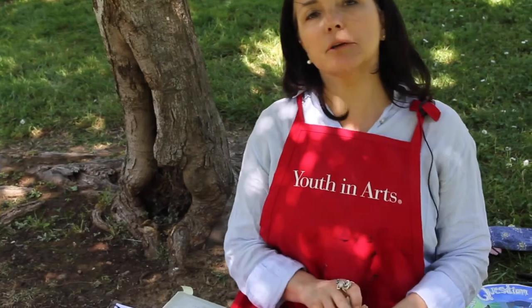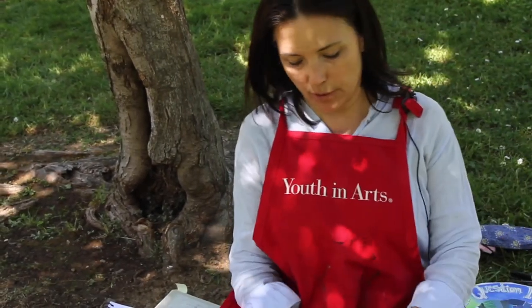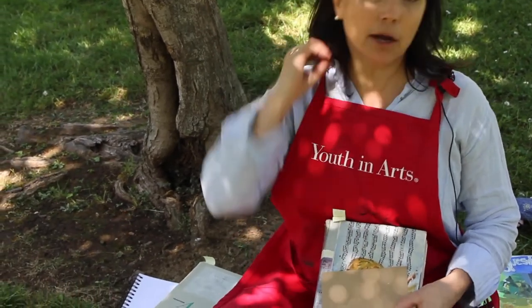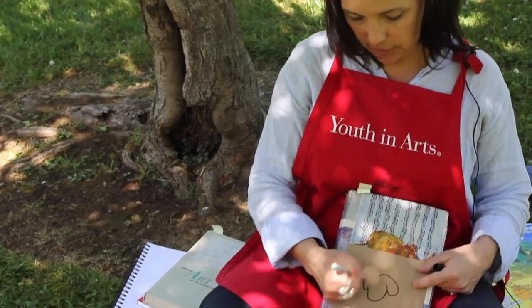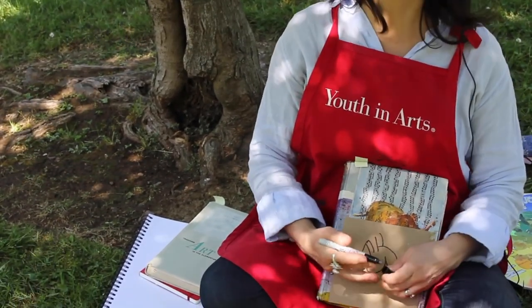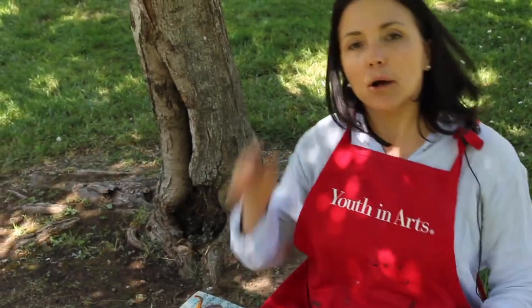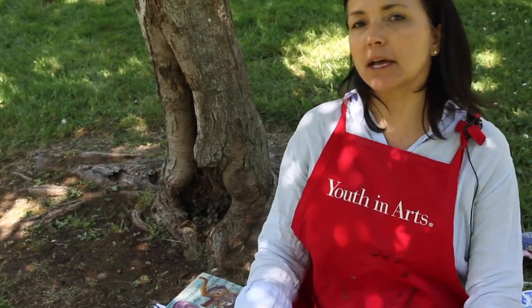And what I love about using old books is then I can use whatever paper I want. If you want to use some cool paper, this is from a grocery bag, and it looked really good when you color on it. If you want to use different pages, you can do it and tape them into your book. We're going to start these videos looking just at lines. That's the drawing fundamental. It's where we all start, and it's how you learn to look. The first thing you do is lines.